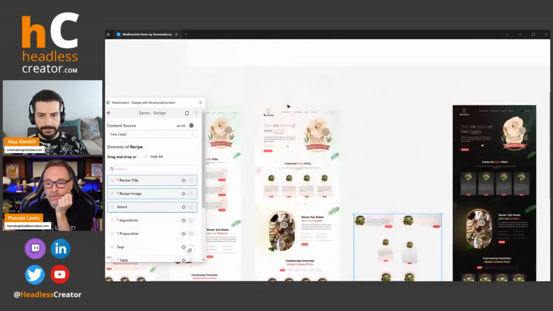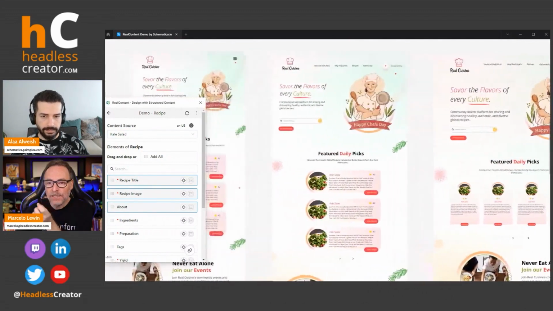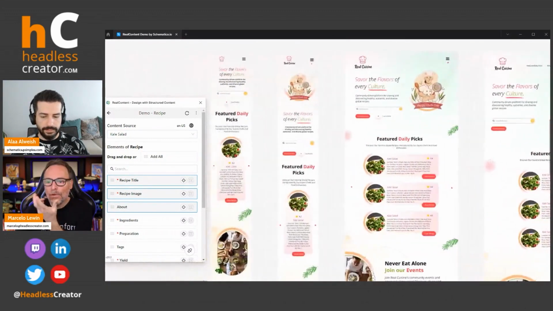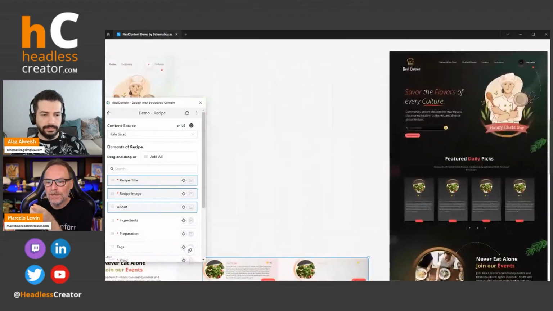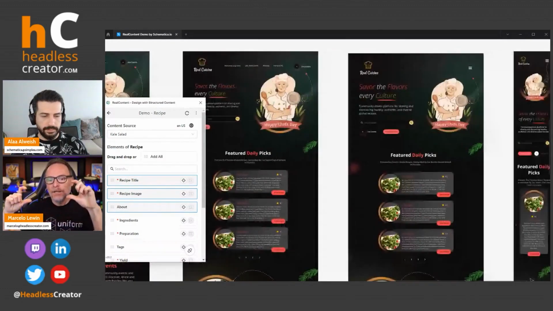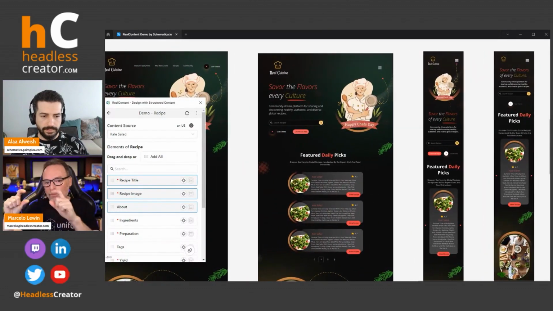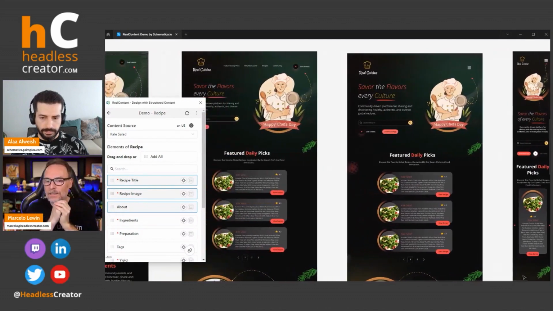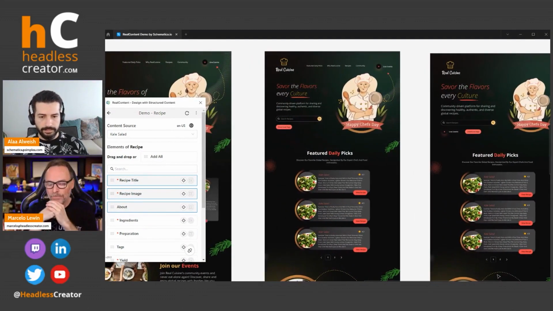This is extremely powerful, actually, because you have different designs, different pages, different formats. I mean, you have like an iPhone or whatever, but you're showing the content across all of them because the content is tied to the component, and the component is being used in all the designs. So when you update the content of that component, it updates across the board.